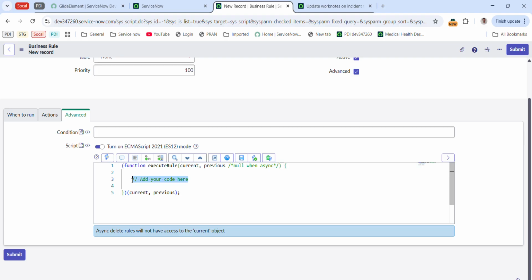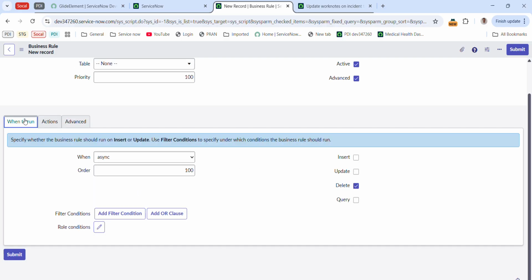So this is how there are no current and previous objects. You can perform integration related to, like, there are two systems. If in one, a record is deleted, you need to perform some task on the second one, but you cannot use the previous and current objects. Without using them you can call the APIs. Like if an incident is deleted in one instance, we need to create another task that will reference that, but you cannot use previous and current here. So this is why I am unable to find any proper use case for this.